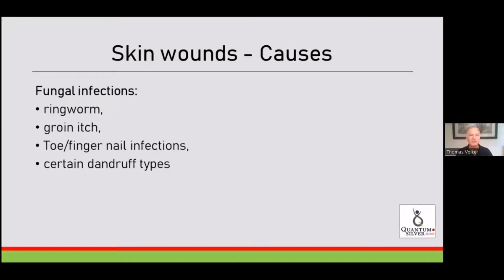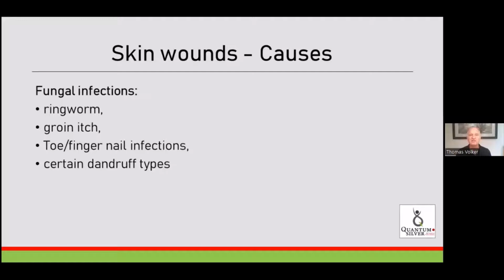A very common one, and I think more common amongst men who are very active and sweat a lot, is groin itch. That can be extremely painful and causes irritation and itchiness in the groin. Fungus likes to grow wherever it is moist and where it's dark. So that's why the fungus is inclined to really grow in that area. One can't see it, except that your skin becomes red and it irritates you a lot.